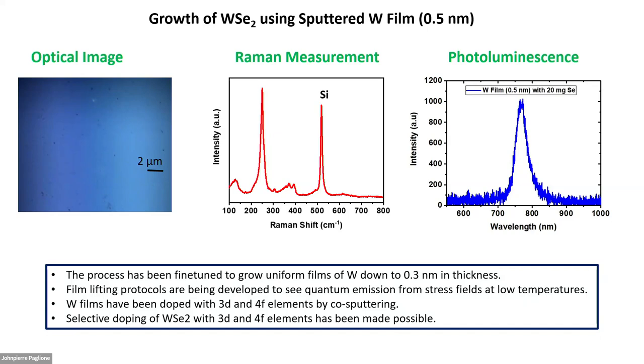Do you end up with diselenide all the way through? Yes. There's no tungsten, because the film is less than a nanometer thick. It gets converted all up. Suppose you want to make a thicker film, or you want to selenize a 10 nanometer thick tungsten film, then you have to change your recipe. Put a little bit extra selenium in the reactor, work for a slightly longer time. So for each one, you have to fine tune your recipe to get the right result.